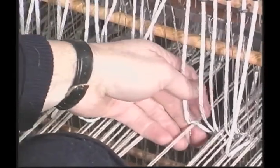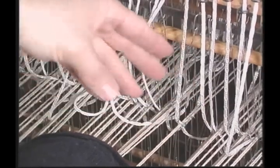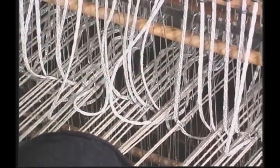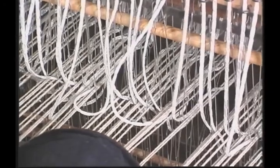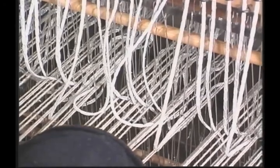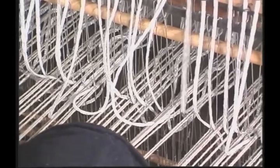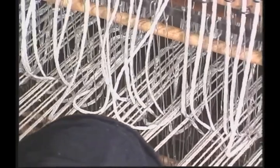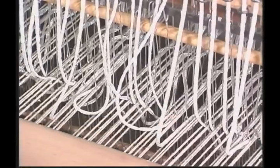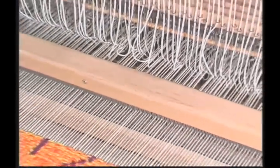There's a little blue mark on the cord, which you can see, which is where the warp end passes through it. So again, when the lever is back, it's on shaft 1. When it's forward, it's on shaft 4. So you're basically tricking that warp end into thinking it's on one shaft or the other. And by simply moving the lever, you can manipulate the color on the face of the rug to come back up from the back.